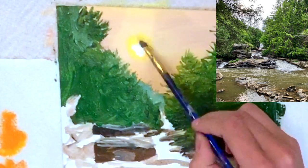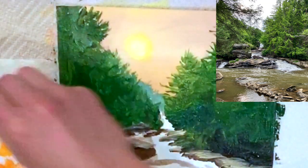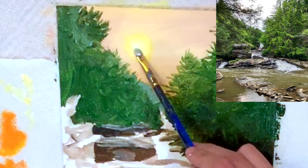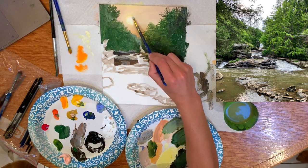Now I'm using some white, but I made that little glow around the sun with that orange yellow color. And now I'm just going back with some white, and in the center of that circle, I'm throwing my white in and letting it just blend into those other colors to give a nice, soft, glowing sun look.